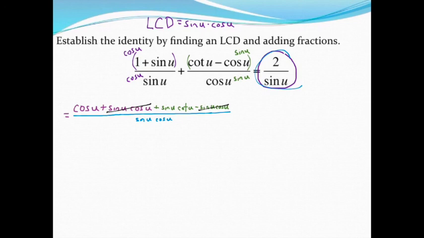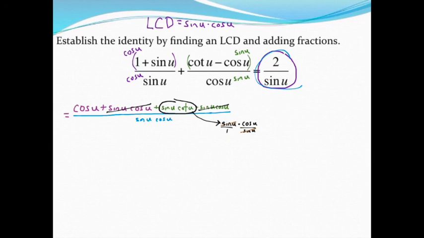Okay. The next piece I want to take a look at, and maybe I'm going to just do a side note for this one, is this term right here, this sine of u times the cotangent of u. Rather than rewrite the whole problem, let me just go off to the side to take a look at this piece. If you've watched our earlier videos, you saw that one of our tricks is often to write things in terms of sine and cosine. And so let me rewrite cotangent as just cosine over sine. And seeing it written like that, you may realize, hey, those sines will just cancel out. So sure enough, they will. Let's get rid of those sines, and all that's left for that piece is just a cosine of u.